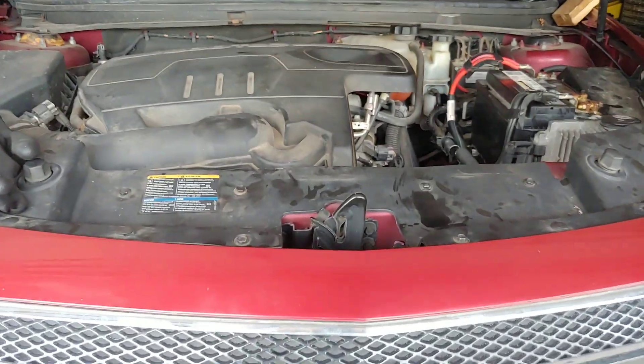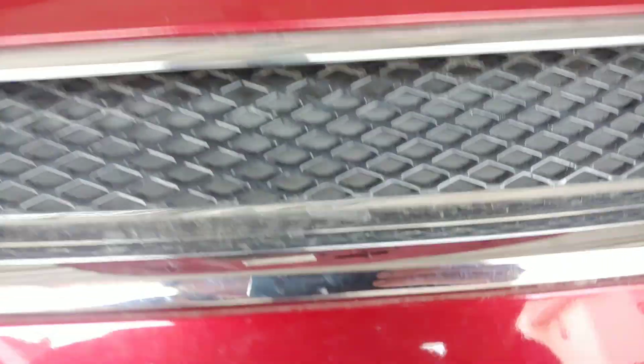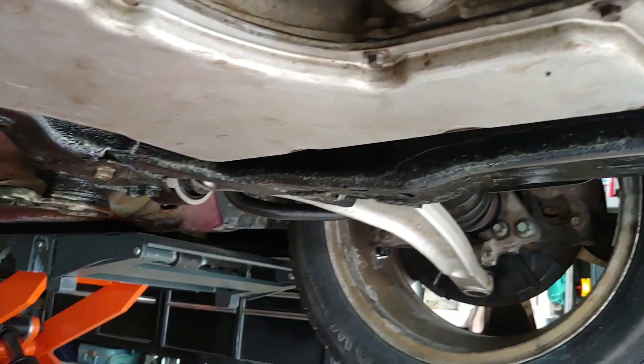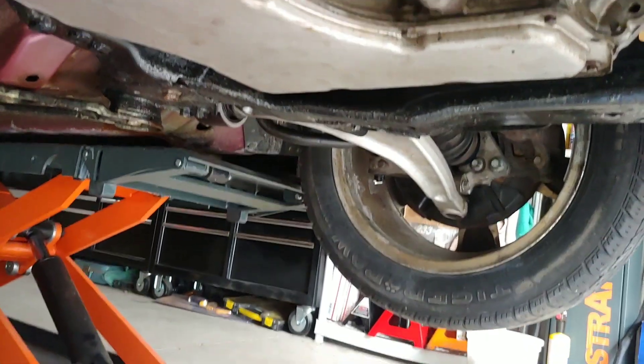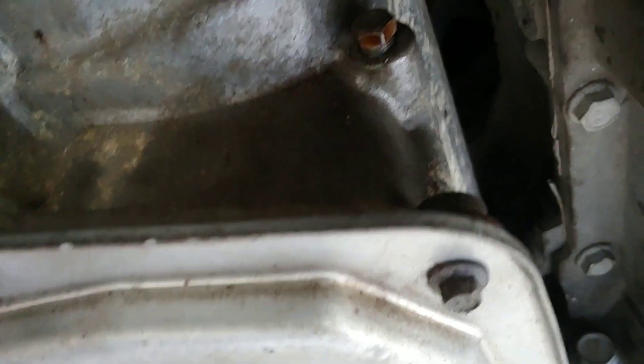I started the car and it went through the gears — everything sounded good, no check engine light or anything, so everything seems fine. I also changed the pan gasket, dropped the pan, and drained the fluid. I got almost 10 quarts out of just draining the pan — I don't know if it was overfilled, but the manual says it takes seven quarts. I poured seven quarts, opened the check valve to verify, and once fluid started coming out I closed the check valve.